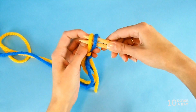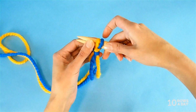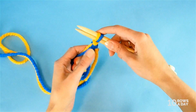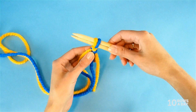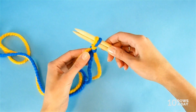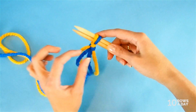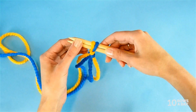By using two needles, we first make the edge quite loose, and that means that the first row is going to be quite pleasant to knit, especially if you're a tight knitter. And another reason is by having a loose edge, we would highlight those wraps. So the wraps would be looser and they will be more popping out, which is nice, right?